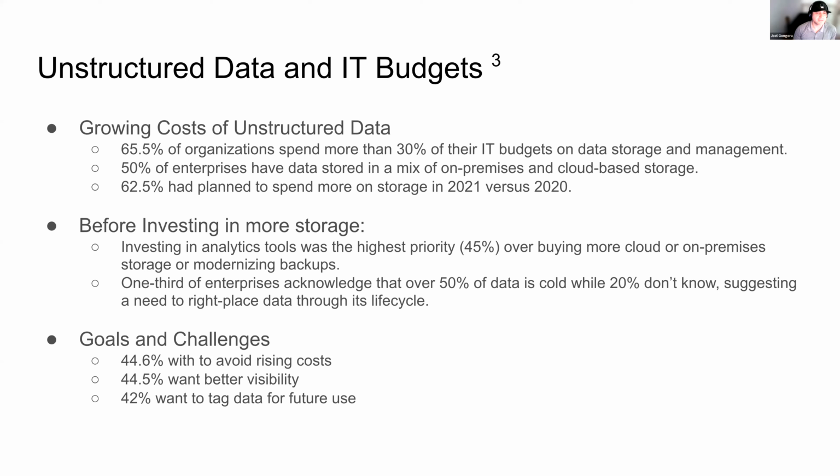Because, as Ari explained, the data just continues to grow, growing their budgets to handle that is absolutely necessary. 50% of them have stored data in a mix of on-premise and cloud-based. Nowadays, you no longer have things just sitting on your computer. They happen to be on your computer, in your email, and then back on the cloud. Trying to access all of this data poses a lot of issues. And 62% of them plan to spend more on storage next year than they did in the following year. This survey was done prior, but you can imagine that the following year, 2022, is going to be the exact same thing, or probably even more money will be spent.